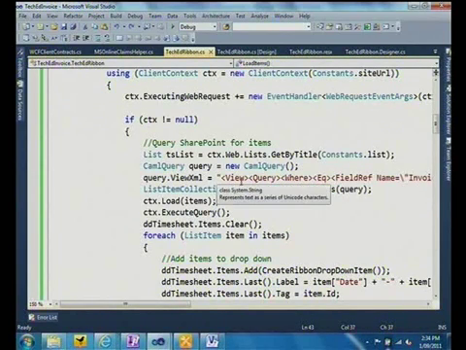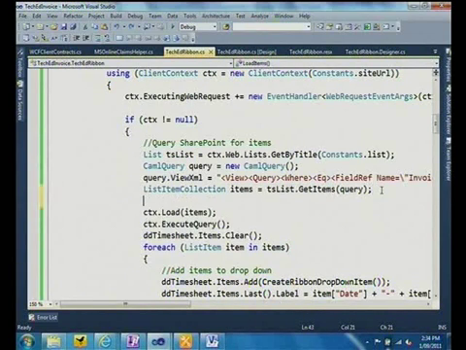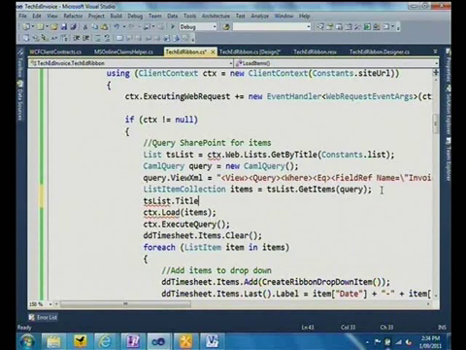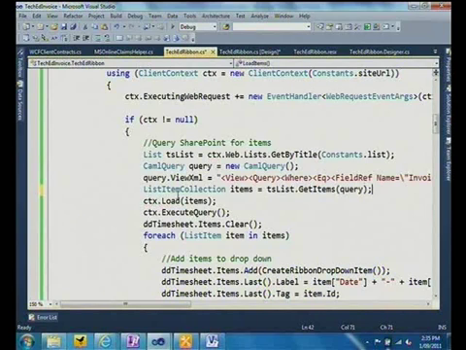Now with the client object model, you won't actually get anything returned to you until you load the items that you want and you call the execute query method. So if, for example, I had gone tslist.title here and tried to read a property of it, because I hadn't done a load and loaded my list, that would actually throw an error. The reason it does that is to try to be very efficient. So you'll notice that the only thing that I've loaded in this particular instance is the items.